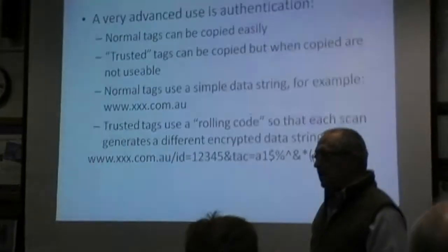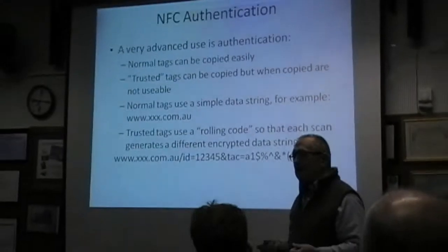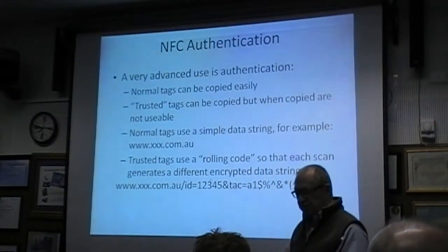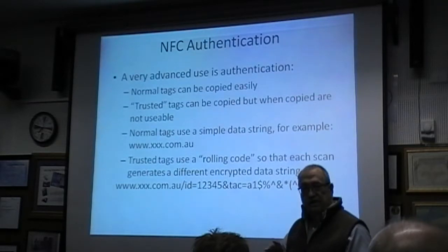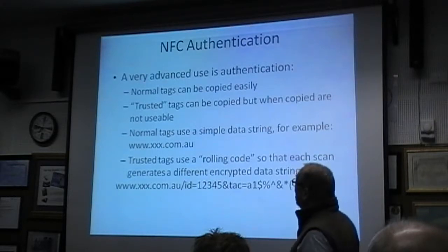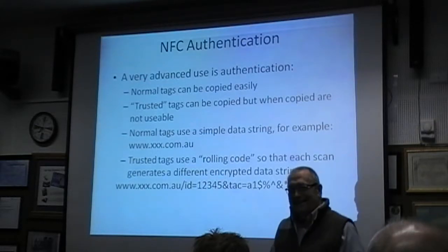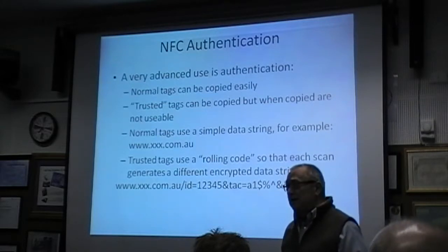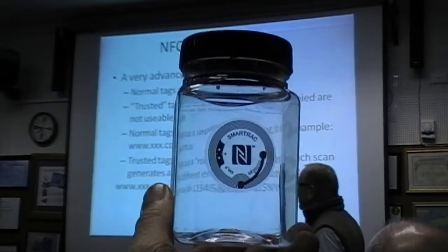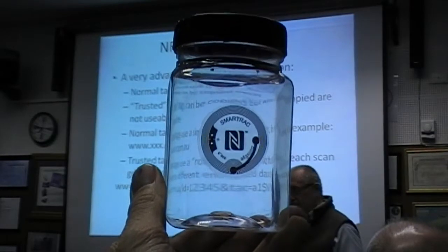It's the same kind of thing used in very high-value bank accounts — the kind of stuff where you see someone with a little dongle that pushes a button, generates a brand-new code, and that's what he keys in to get into his building or bank account. The trusted tags are where we're going for a very specific reason.